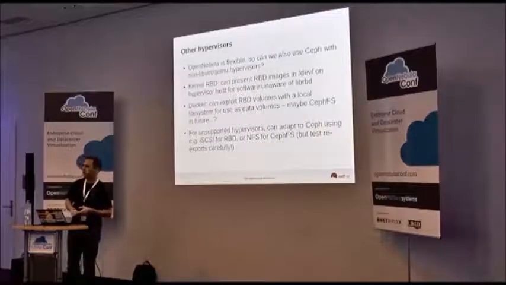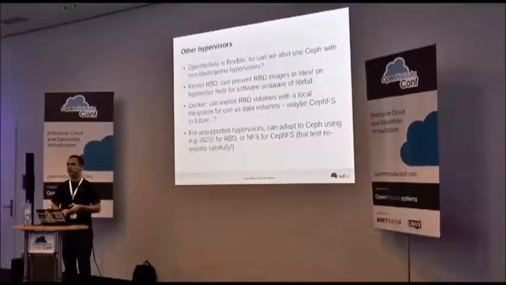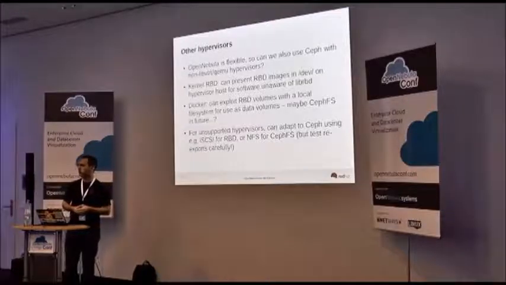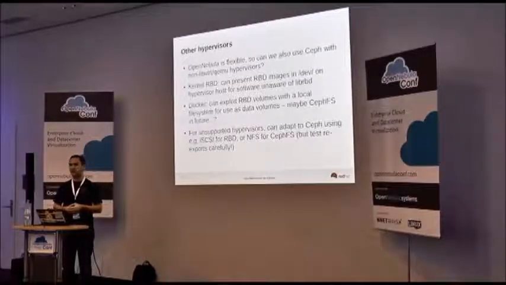So what if you're not using libvirt QEMU volumes? Well, there are still other things you can do. I mentioned that RBD also has a kernel driver. So if you have a hypervisor which is unaware of RBD, then with a little bit of configuration, you can still point that hypervisor at your RBD devices by mapping them using the kernel module.